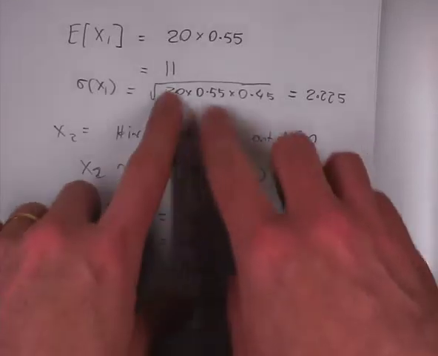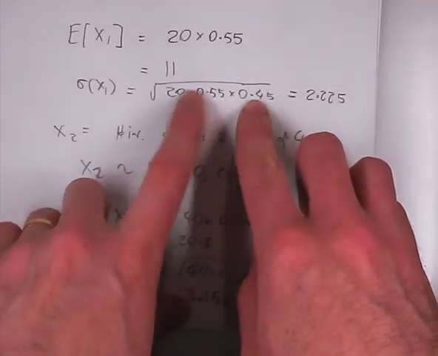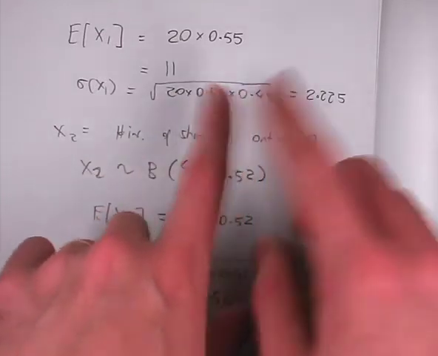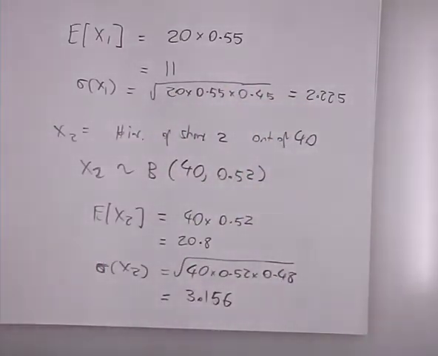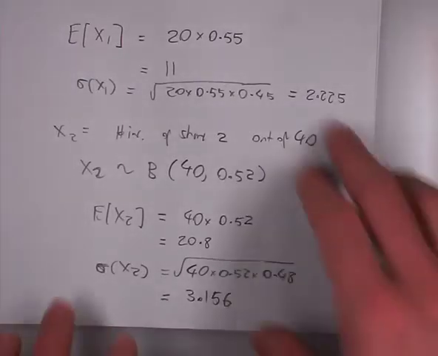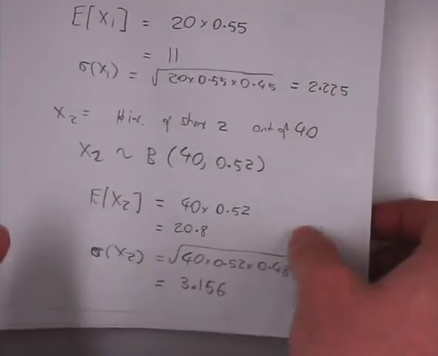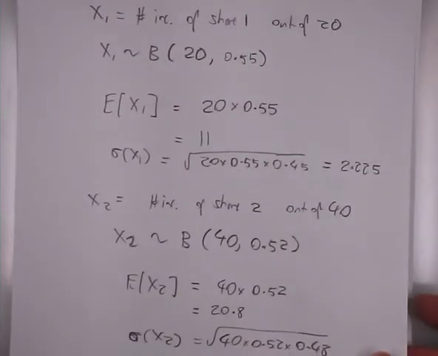I was just doing it in my head, so 20, that's roughly a half, that's roughly a half. So we've got 20 divided by half, 2 divided by 2, so that's 5. So it should be root 5. So root 4 would be 2, so it's somewhere between 2 and 3. It's just a guess to make sure I've done the calculation right. That's what I would do in any exam. Okay, so that's part A.